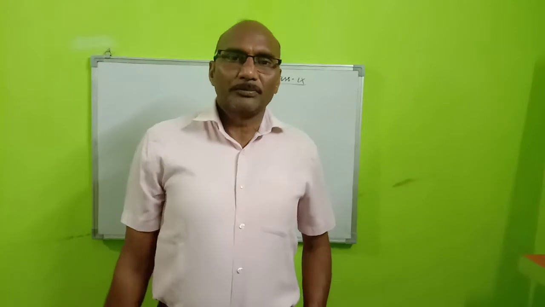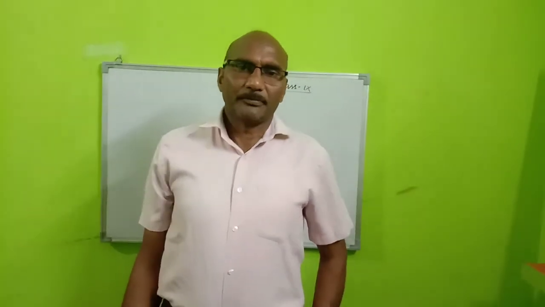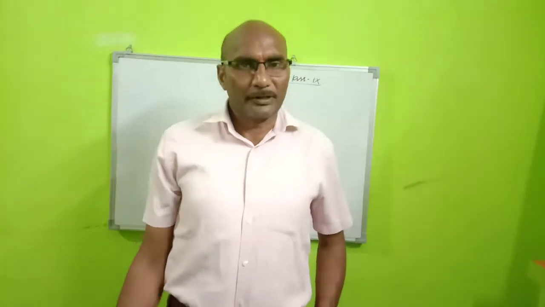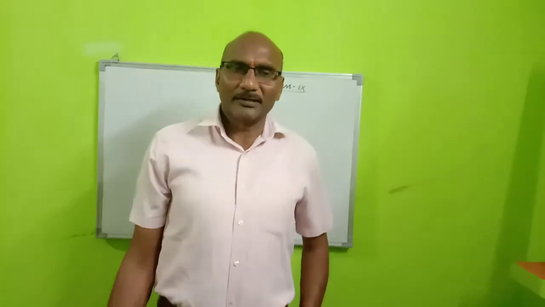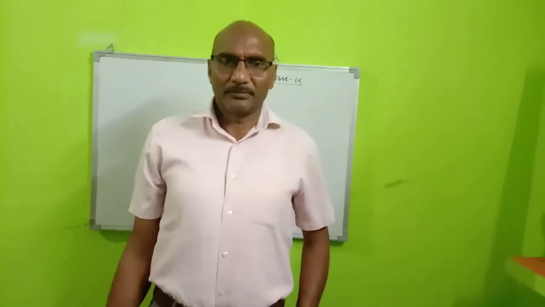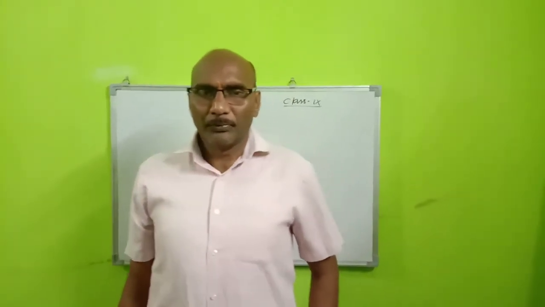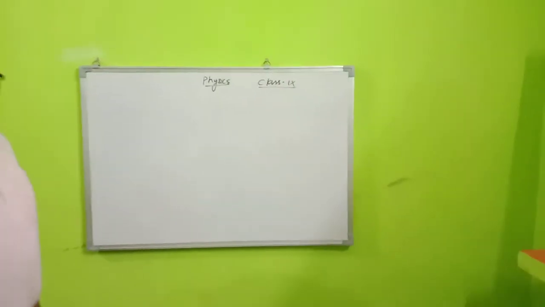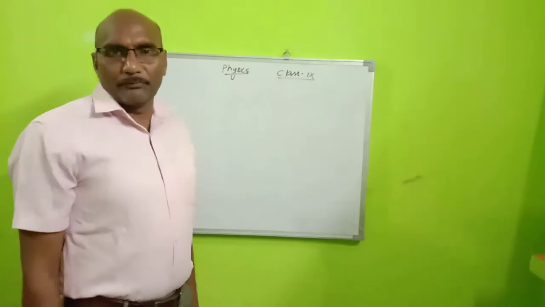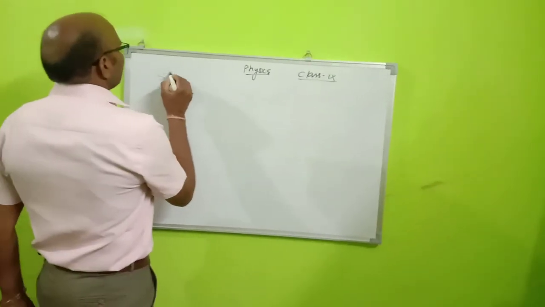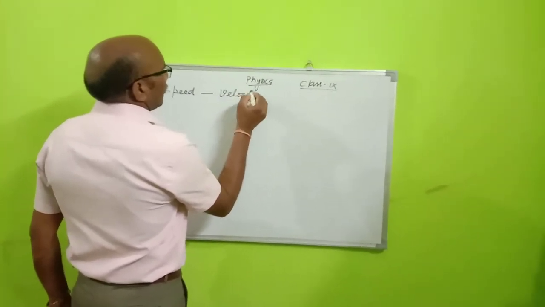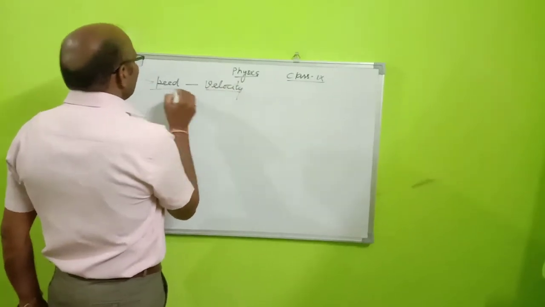In the previous class, we discussed the basic concept of one-dimensional motion of one object. We discussed distance, displacement, and what is meant by motion. Now in that series, today we have to discuss speed and velocity. What is speed? How to define the term speed and the term velocity, and what is the difference between speed and velocity?